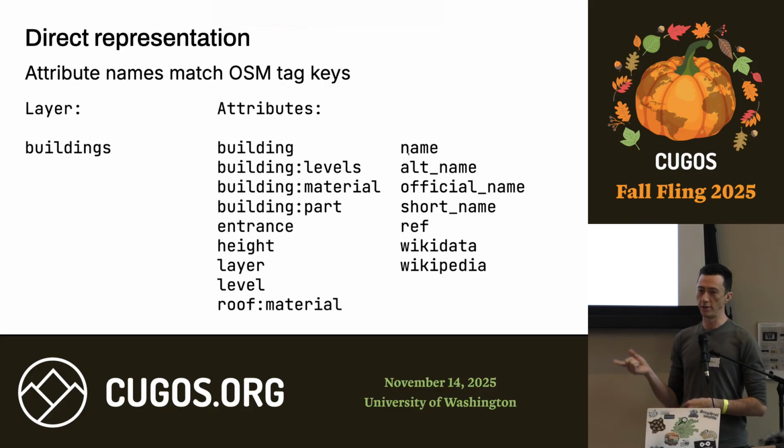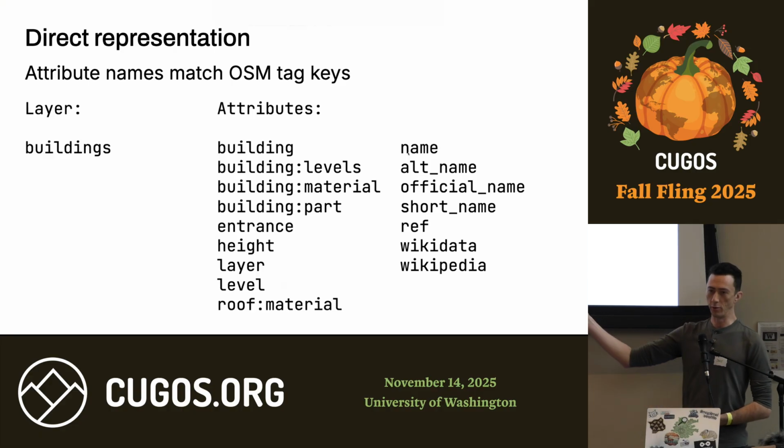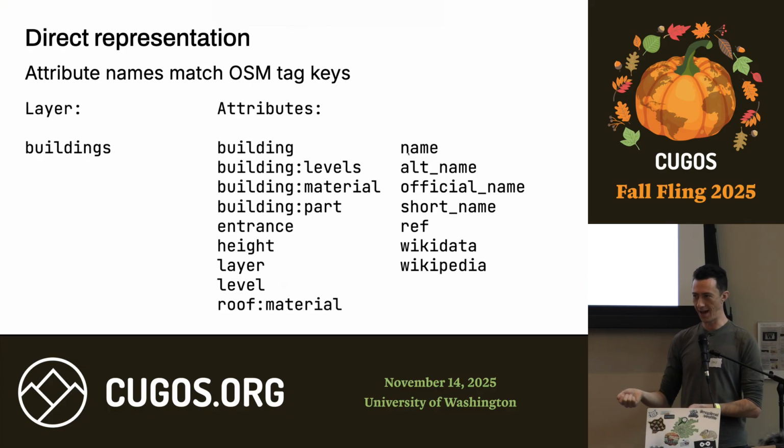And this also is useful for documentation purposes, because Sourdough doesn't really have to invent and then describe its own model of how to describe and model things in the physical world. We can just forward the decisions that are being made by the OpenStreetMap community and use their documentation. So if you're wondering what are the possible values for roof material in Sourdough tiles, you can just go to the OpenStreetMap wiki and look at the tag roof material. All the documentation's already there.